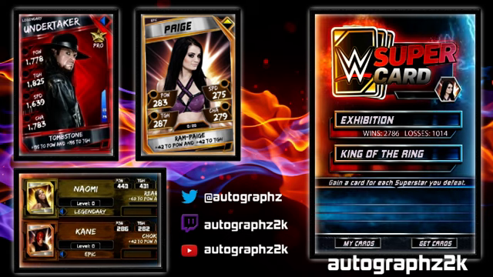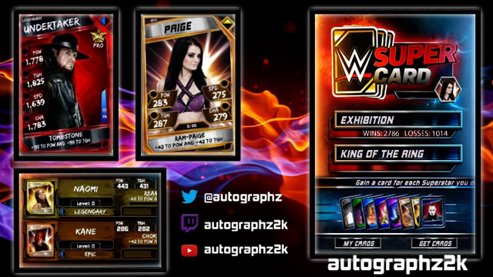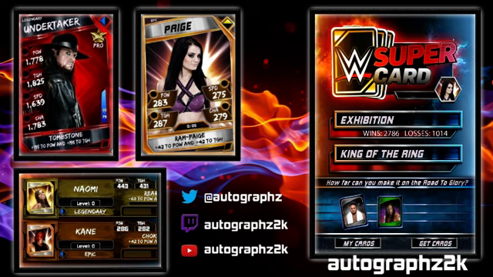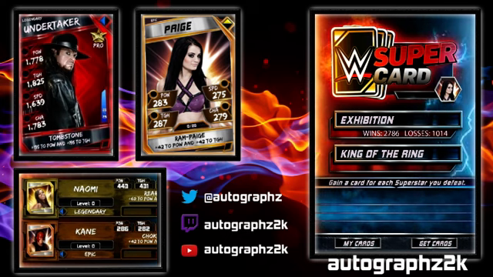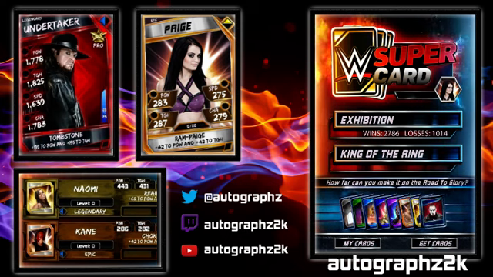A few things first of all, new layout of the screen. We've got top left, most recent pro, obviously still The Undertaker. Page is still my most recent decent board pool, which was on Friday, so nothing since then. I mean, what we have Wednesday. And most recent King of the Ring rewards at the bottom.